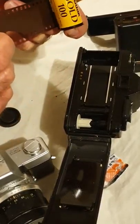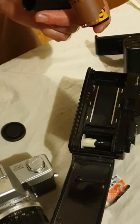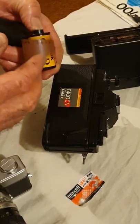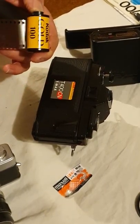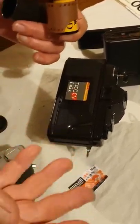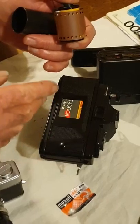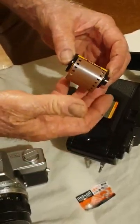You can still buy film — this is an unused 35mm Kodak 100 ASA. You've got to tell the camera what ASA you're putting into it; the back currently shows 400 ASA. A 100 ASA is very slow to light while 400 is fast. The smaller the ASA number, the more detailed your picture will be. As you go up to 400, 500, or 600 you'll get a grainier picture — if that's what you want.